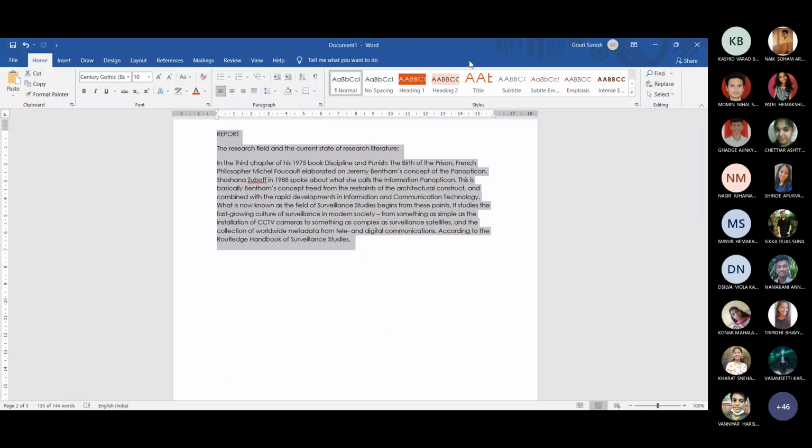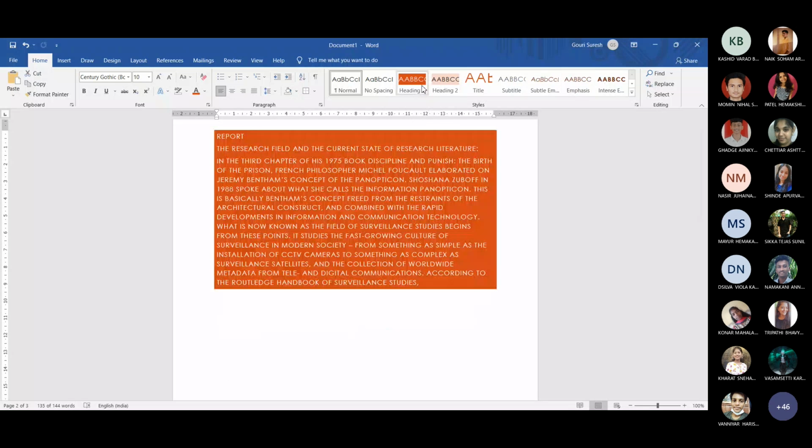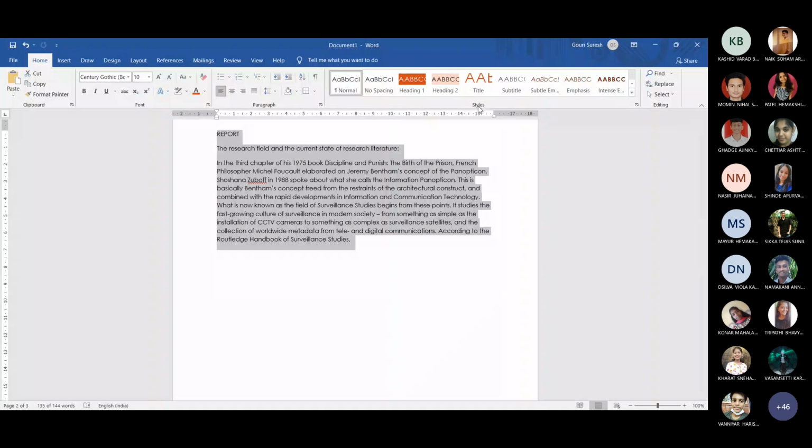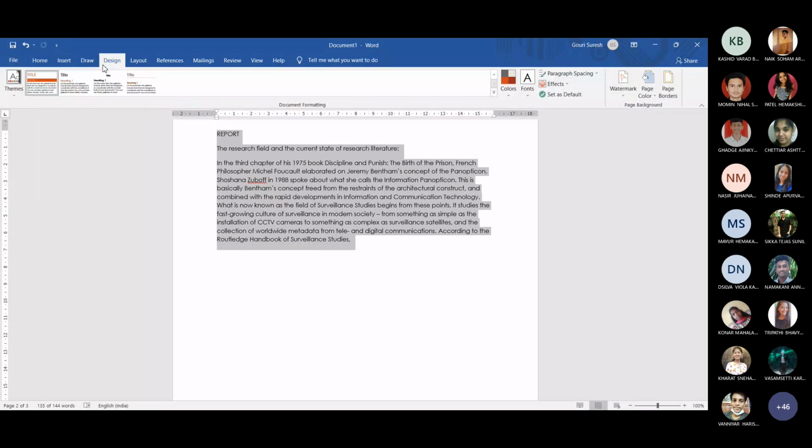Even if you're using the 97 to 2003 version, the oldest versions, even then you should have these basic, not the styles, but at least the formatting options will be available. Okay, so the design is for the entire document as a whole.